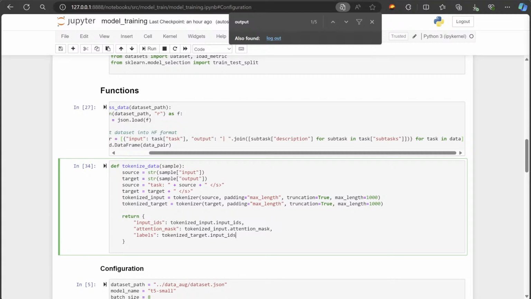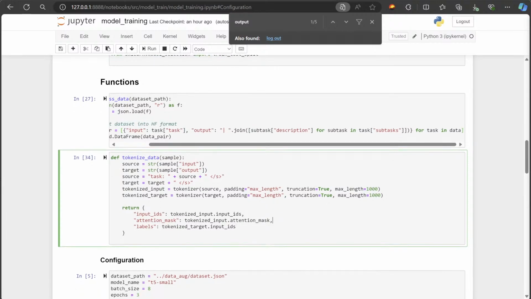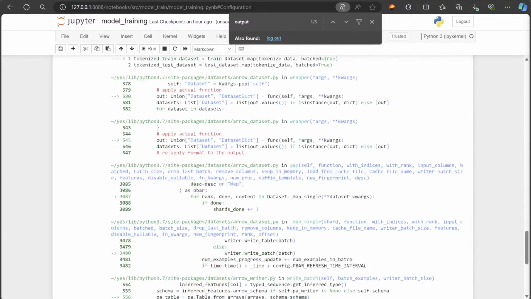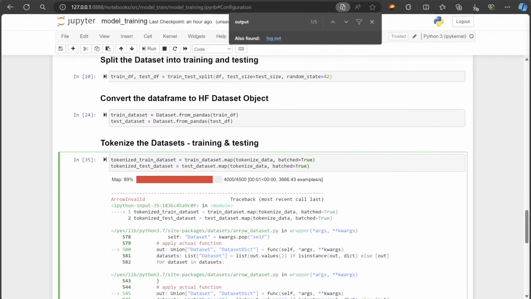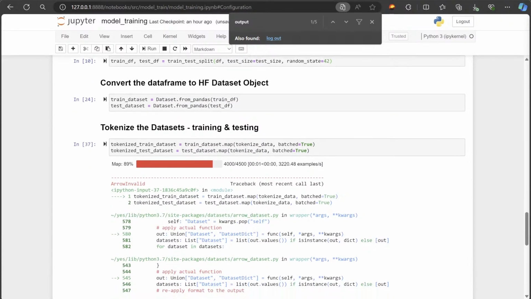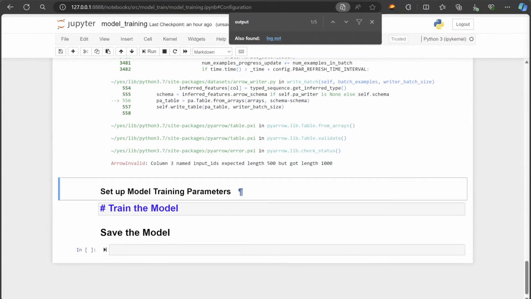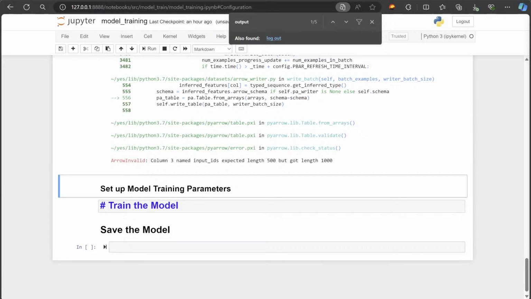That is also right. This is the max length, which is supposed to be 1000. Let's run this again. Yeah, after 4000, still that error. Expected length 500, but got 1000.